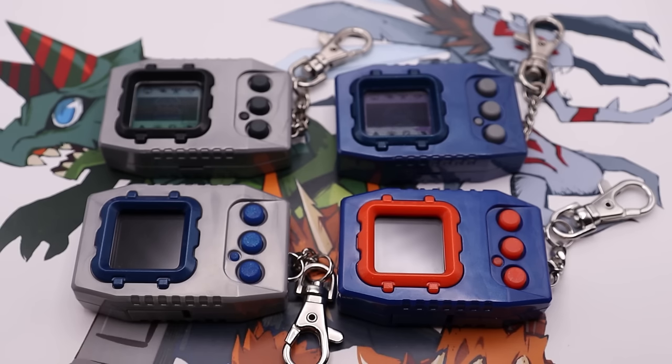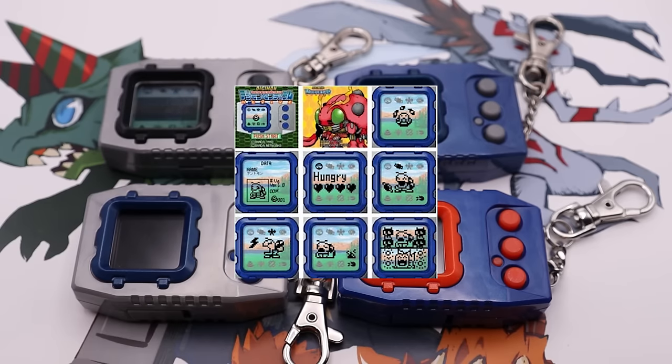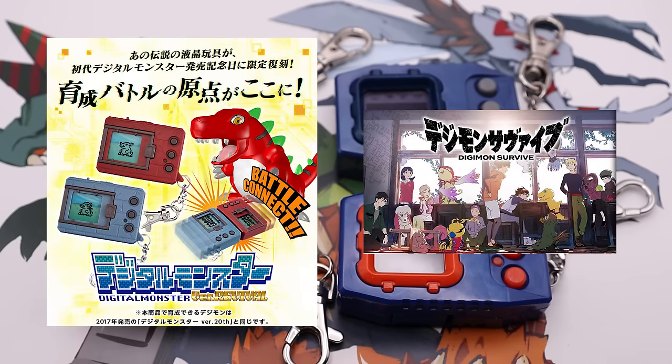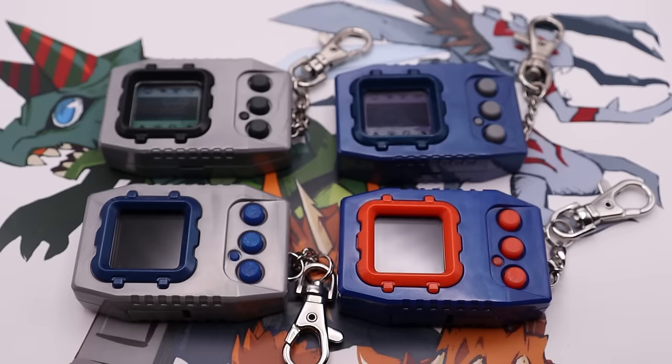The other remake — this is actually the fourth time they've remade. The second time was Digimon Pendulum Revive and Survive, which were Java phone apps back in the day. I don't know if you all remember having those flip phones with all the Java games with terrible ports of Castlevania and stuff that ran at about two frames a second. Those were weird times. Bandai actually made virtual pets for them — they made the original Digital Monster and they made the Digimon Pendulums, which had two versions called Revive and Survive. Unfortunately, I've never played Revive or Survive because they are lost media at the moment.